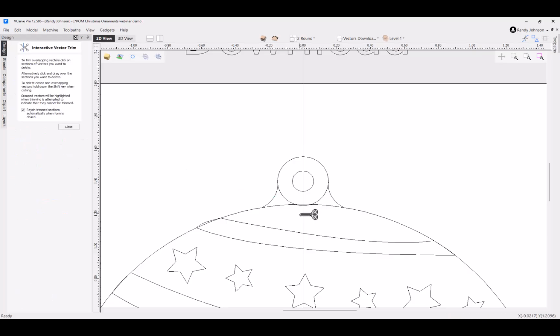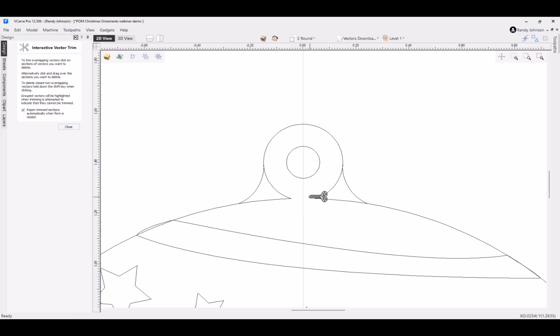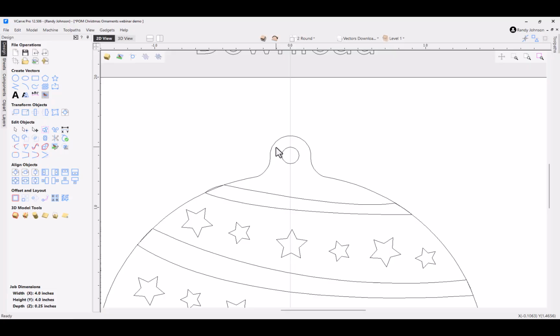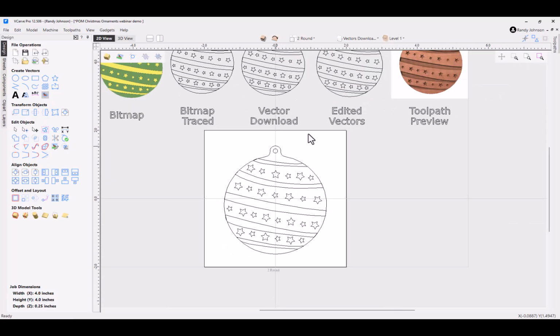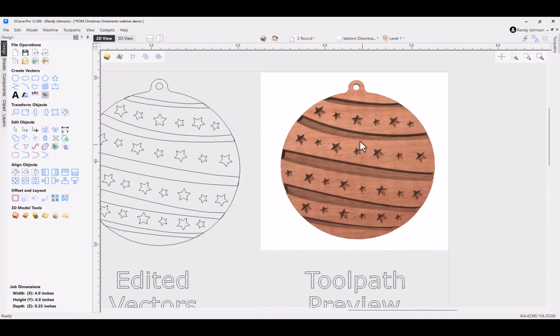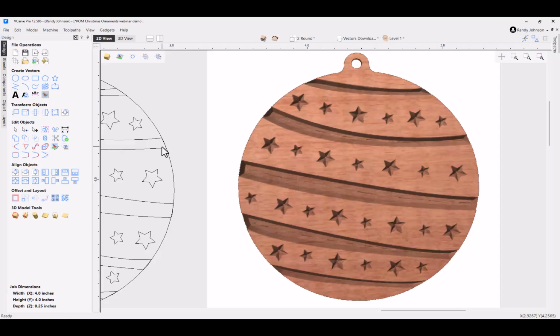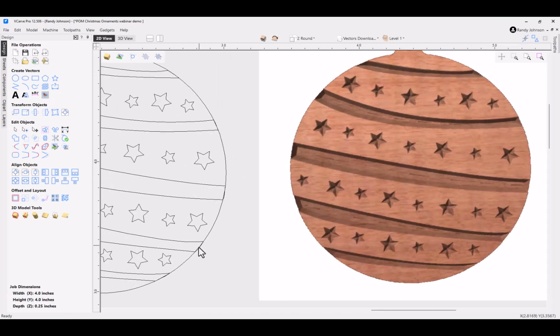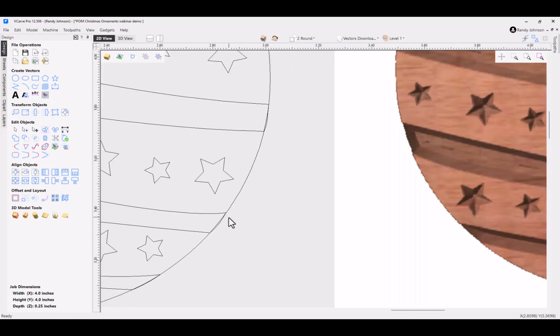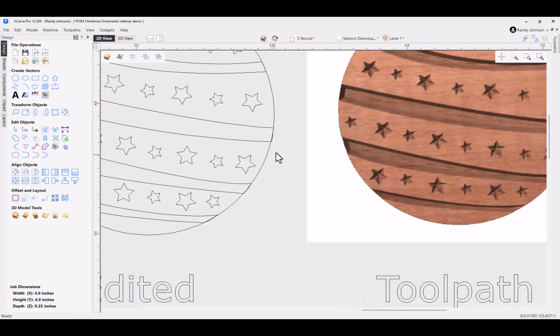Then I can go in and trim out the extra lines that I don't need. And that part is all done. Now let's go and take a look at the preview up here. In this one, where the vectors come pretty much to the edge of the side of the sphere or the circle, you can see the original vectors. There are some overlaps in a few places. I found that because of the size of this, it didn't really matter much, so I didn't go back and attempt to clean those up.